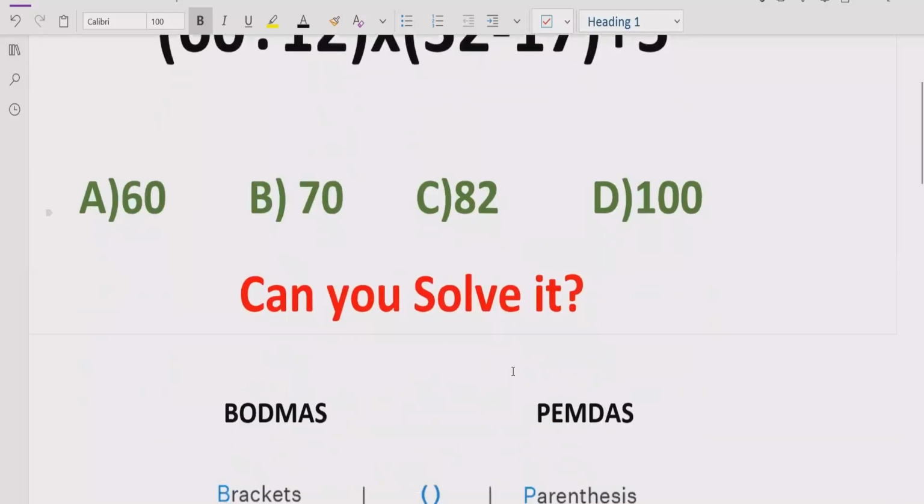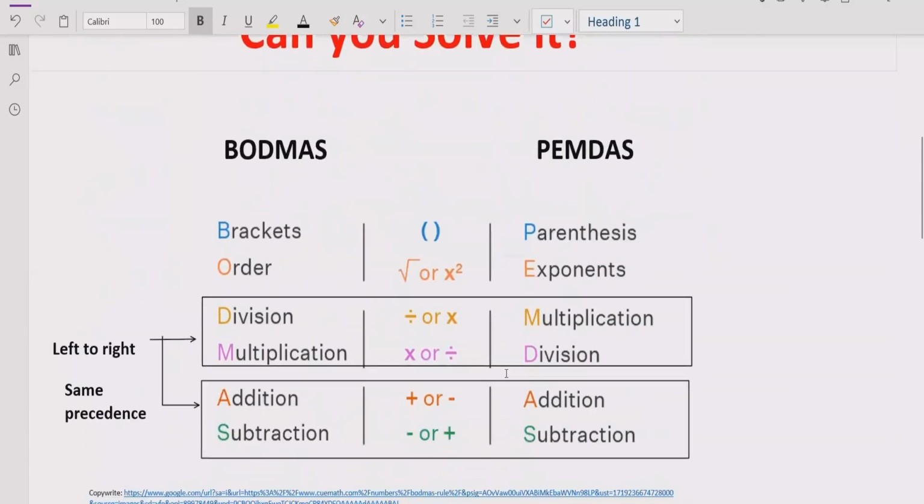Now, let's talk about what are the rules which we can follow to solve the given expression. As you can see on the screen, we will discuss here two rules, BODMAS and PEMDAS rule. Basically, these are the rules which we can apply to solve any arithmetic expression. And the rule says if your expression contains any bracket or parenthesis, you have to solve that part first in your expression. After the bracket, you have to see the exponent part or power of any number. If your expression contains any number which has the power, you have to solve that part after the bracket.